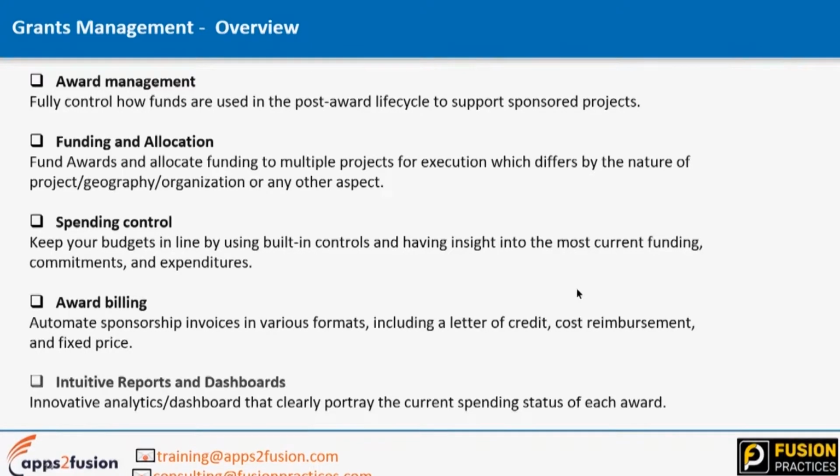All these kinds of stuff are possible, that you have to raise the invoice. So an invoice can be cost reimbursable, or can be fixed price. Fixed price, you just raise an invoice for some fixed amount. If it's cost reimbursable, then you have to do that based on the cost which you have incurred against a specific project, right?